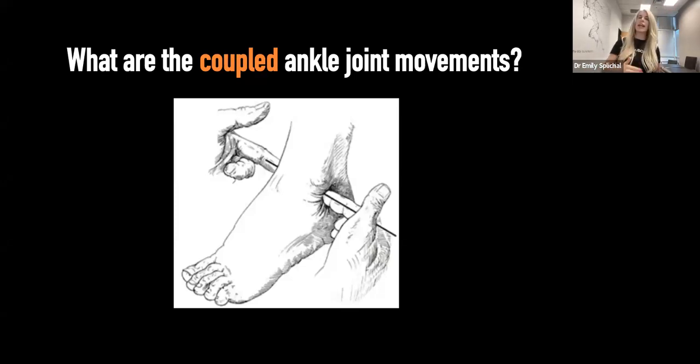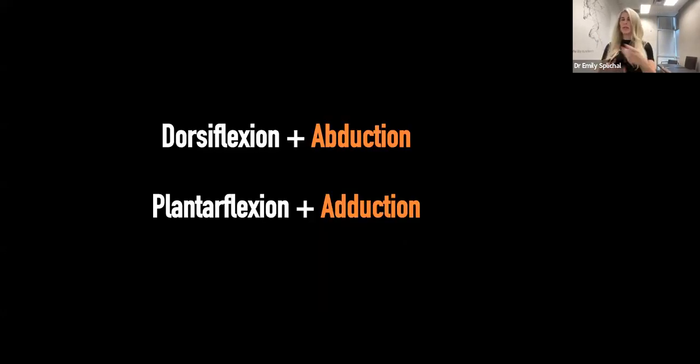Now this is important. If your ankle moved in just the sagittal plane, your malleoli would actually be parallel to the ground, and it would be like a hinge. Your ankle is not a hinge, right? It's actually oblique and it's a little bit angled like this. What this means is that if we follow the axis, when we go up, we actually go out. And then when we go down, or plantar flex, we actually go in. So there's an element of dorsiflexion out. And what is out? Out is abduction. So up and out is dorsiflex abduct. Down and in is plantar flex adduct. And that is actually how your ankle likes to move.